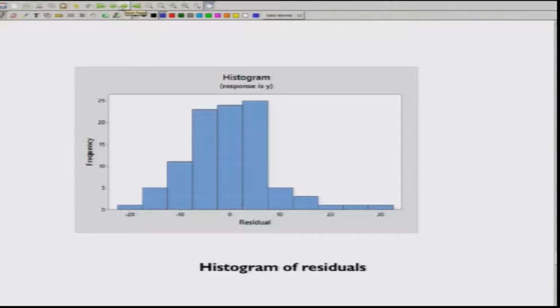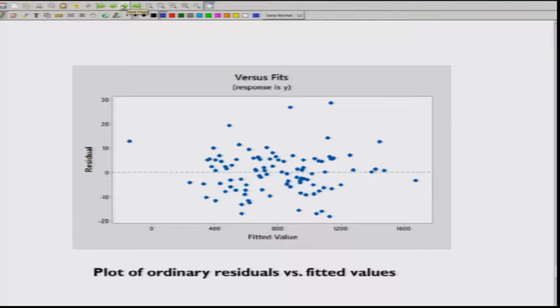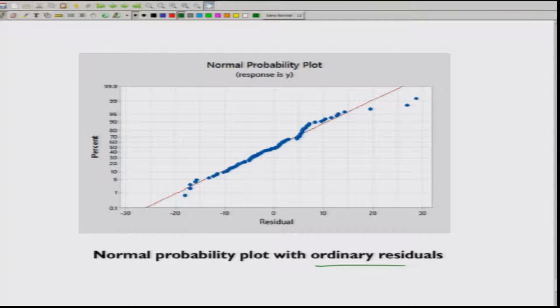So now we have plotted different types of graphical diagnostics, and here also you can see, as earlier, there is no issue with the normality assumption, but for the sake of understanding, I have plotted only one histogram of the standardized residuals. Similarly, we have obtained a graphical representation of residuals versus fits, but we have considered only the ordinary residuals here, and we can see that all these points are nearly enclosed inside a horizontal band. So the assumptions like constant variance and other things are satisfied here, and we have obtained the normal probability plot for the ordinary residuals, and most of the points are lying near the straight line. So this gives us a sort of assurance that the observations are coming from a normal population.